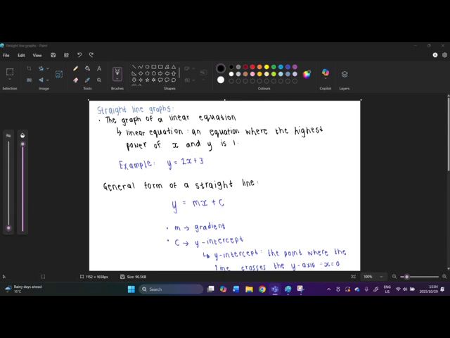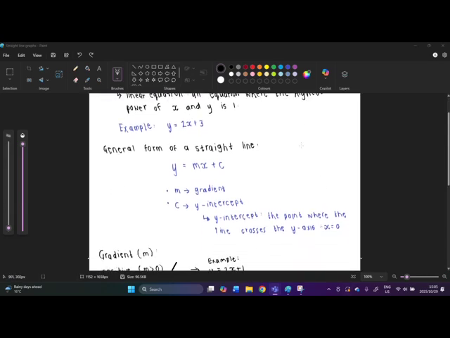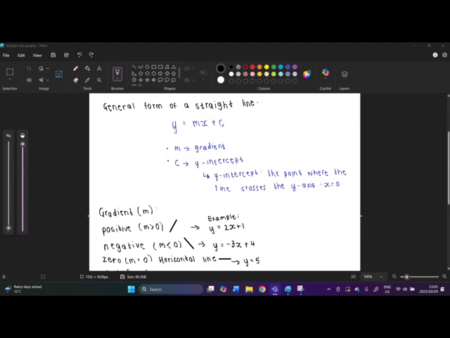Okay, perfect. So the general form of the straight line is y equals mx plus c. I'm sure you've seen this about 100 times. m is the gradient, which we've gone over before. We know the formula of gradient, and we will go over it again today as well. And the value of c represents the y-intercept, which we've also done before. The y-intercept is the point where the line crosses the y-axis, where x is 0, right? You remember all of this.